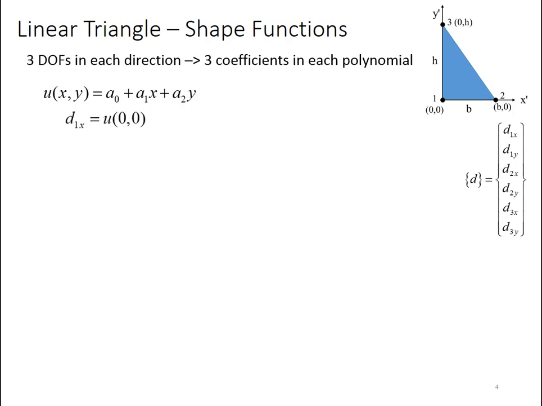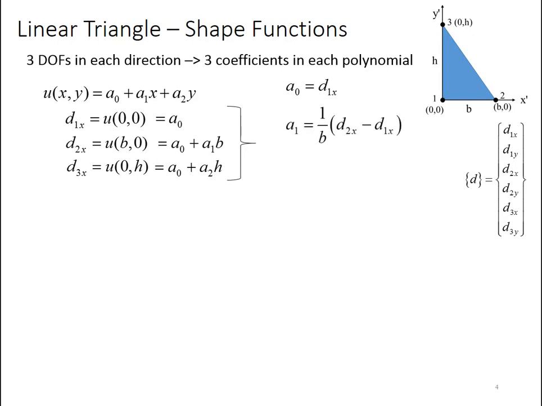So my field is not biased towards the x direction or the y direction in terms of the variation I'm allowing for strain or displacement inside the element. So now I want to determine what those coefficients are. So I start out with each one of my degrees of freedom. So D1x is going to be equal to whatever u is at 0,0. And in this case, that's a0. D2x is going to be u evaluated at b,0. That's node 2. And that is an a0 plus a1b. And D3x is u evaluated at 0,h. So that's a0 plus a2h. I can take these three equations and solve them for my three a's.